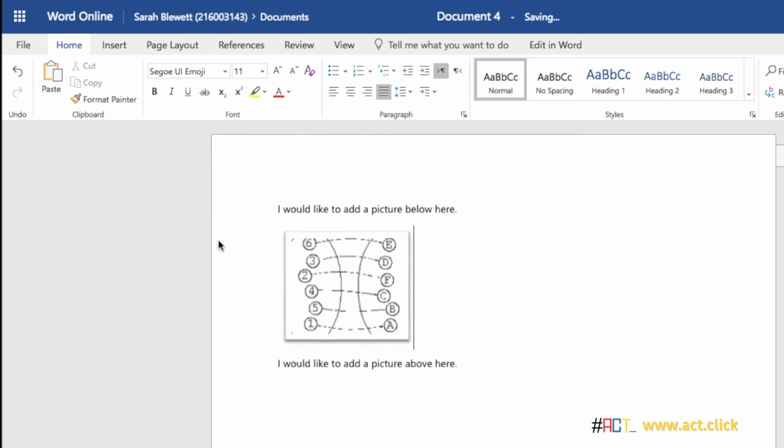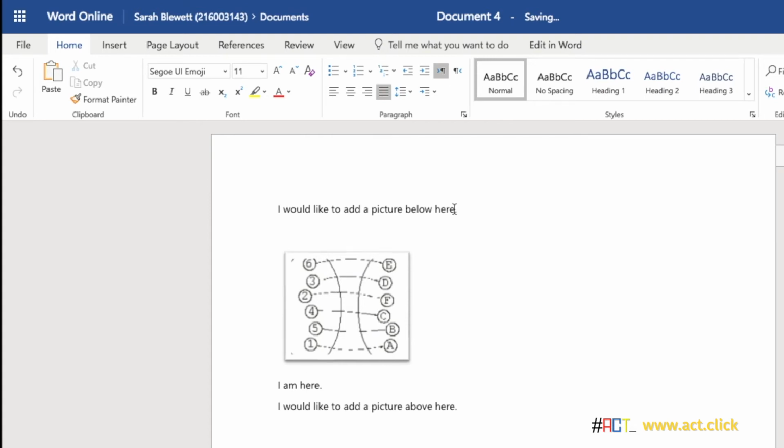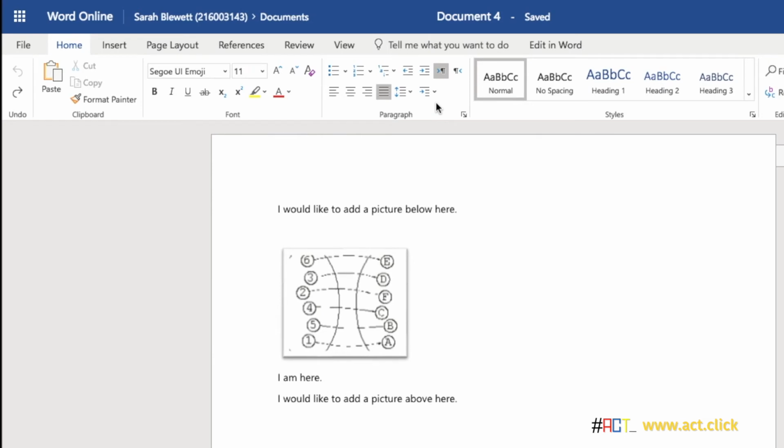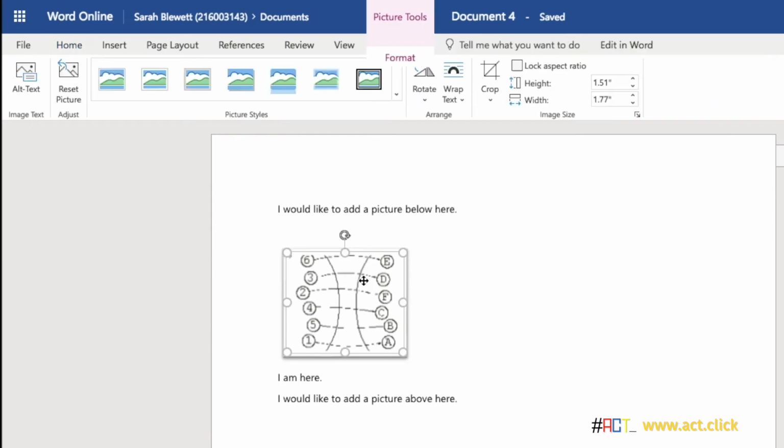So if you want to type just below the picture, just click and enter. It's going to let you type below. I am here. If you wanted to type above, you can type above. Whatever you would like to say. One thing I am going to show you is how you can type next to a picture. So sometimes you don't just want to be above or below, you want to label something or do something next to it. To do that, you again double click. It's going to bring you to this option. You go to wrap text.